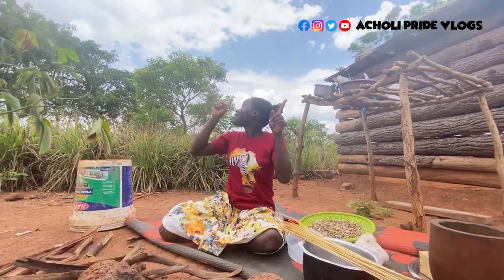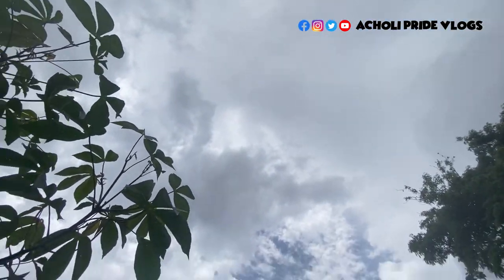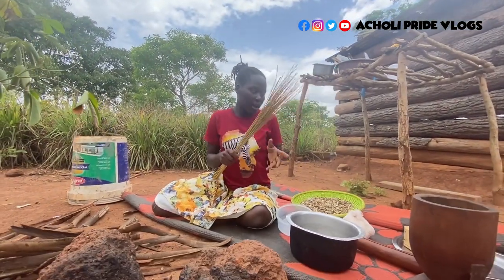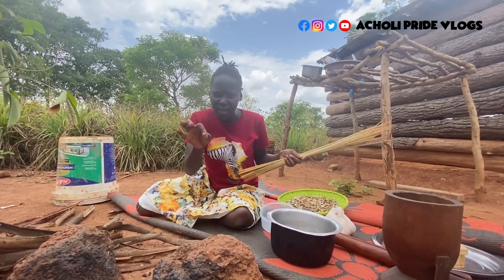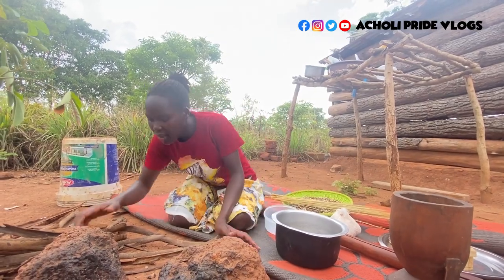Oh, it's going to rain, check the clouds. Unfortunately my kitchen is small, so my little sister is there cooking, so we cannot share the space with her. That's why we are out. So we have to do this very fast before it starts pouring. Straight away guys, I'm going to set the fire.